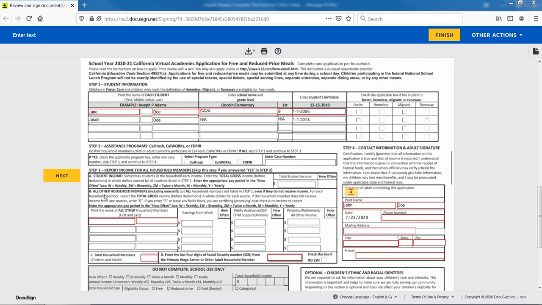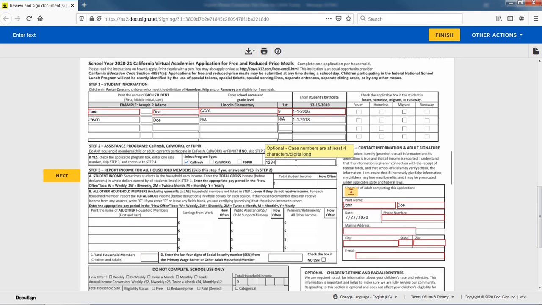But if anyone in your household, including yourself, participates in one of these programs, please check the box for the program that applies to you. And when you have, enter your program's case number to the right. Case numbers can vary by program, so please take a moment to check your program's documentation that you've received to ensure that you enter a valid case number in this field. Obviously, that's just a sample number, but you get the idea.